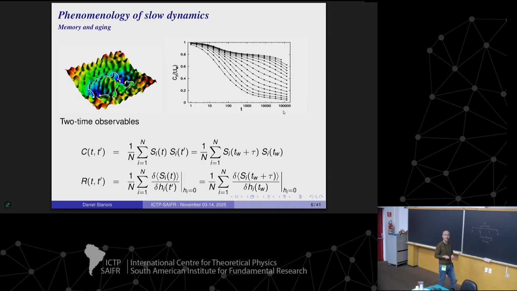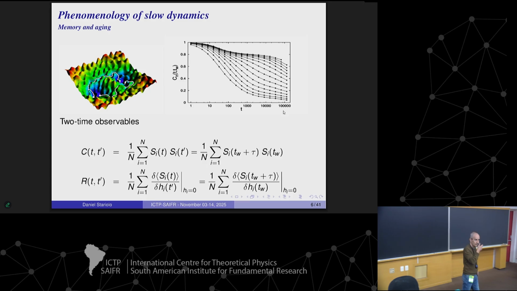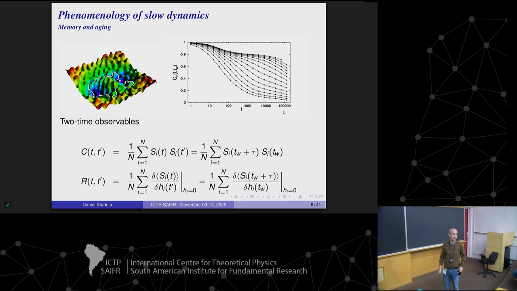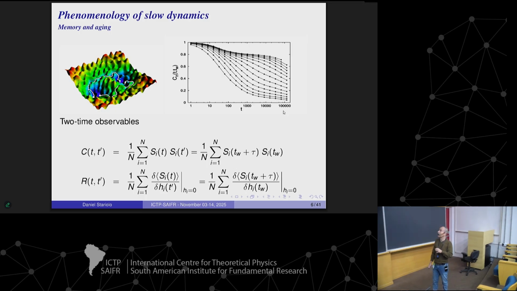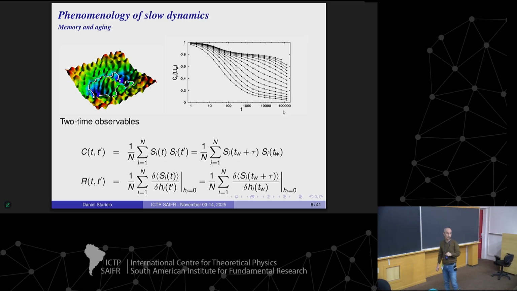Question. Yes. So in these plateaus that are telling us that the system is getting trapped in some local minimum, that doesn't necessarily imply that for each run it's the same minimum. It could be a different local minimum of the potential landscape, right? Yes, it depends on the realization. It depends if you are simulating a particular run of the simulation. So these are averages over many simulations, and also averaged over the couplings that are also random variables. So this is an average behavior.